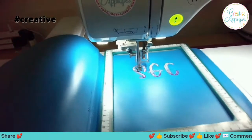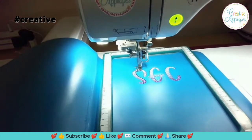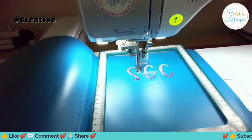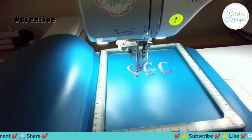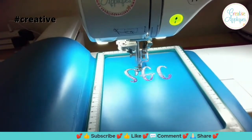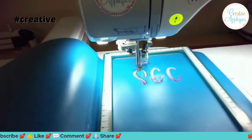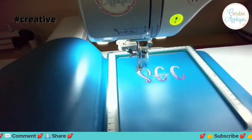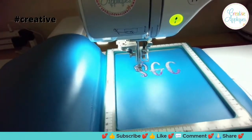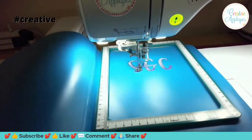Hey, Joanne, thanks so much for joining me. I'm so glad to see you here. Thank you for popping in. Judy said school is starting soon. She best get her projects done for the great grands. Oh my goodness, great grandchildren, amazing. I think they would love this. Yes, so much fun. You know how us embroiderers are. If it stays still long enough, we will try to stitch it. So best be careful here, right?